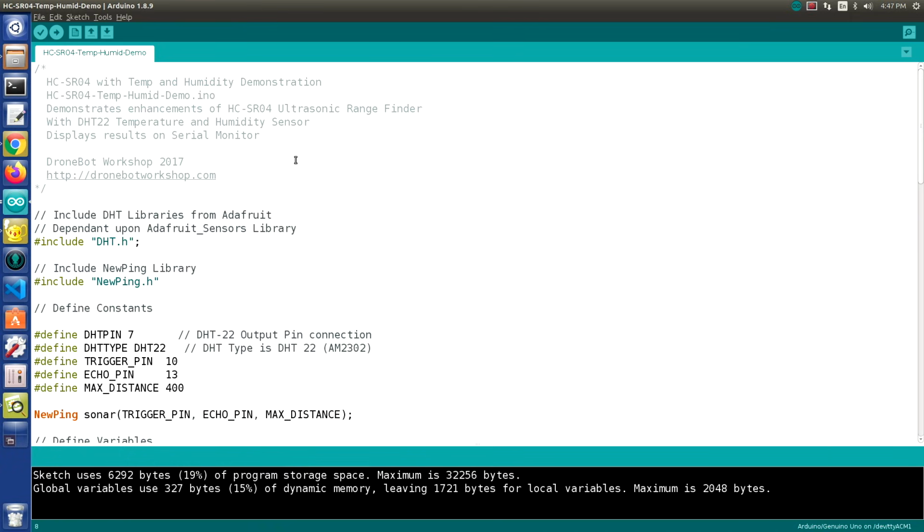Now, basically all this sketch is doing is pulling back the distance from the HC-SR04. We're using it in what's called 4-wire mode, so we've got the trigger pin and the echo pin going to separate pins on the Arduino rather than tying them together and just tying them to one Arduino pin. And we're going to be using a library called NewPing.